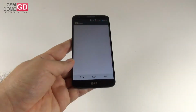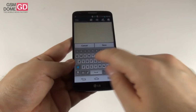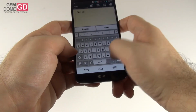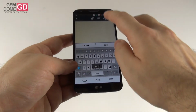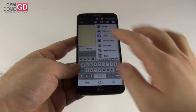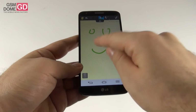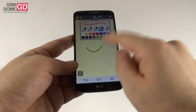Okay, moving even further, there is a memo app. Obviously you can use it to scribble stuff down, write stuff like pick up milk. There's also the option to attach a bunch of images, photos, audio, record voice, location, date and time, or even draw. You can do a variety of changes to your pen.